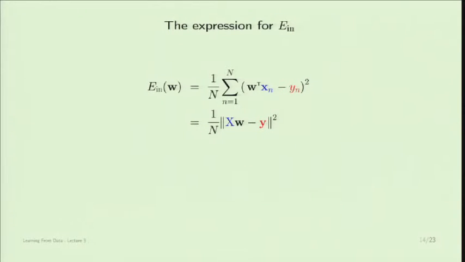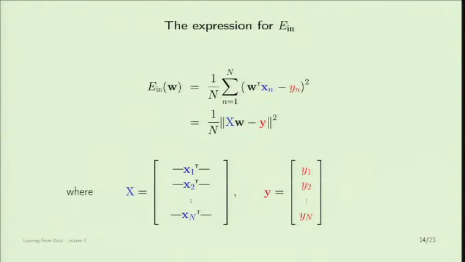So the definition of capital X and the vector Y is as follows. For the matrix X, you put your first example here. So this would be the constant coordinate one, the first coordinate, second coordinate, up to the dth coordinate, the last coordinate. And then you go for the second example and do the same and construct this matrix. And for Y, you put the corresponding output. This is the output for the first example, output for the second example, output for the last example.